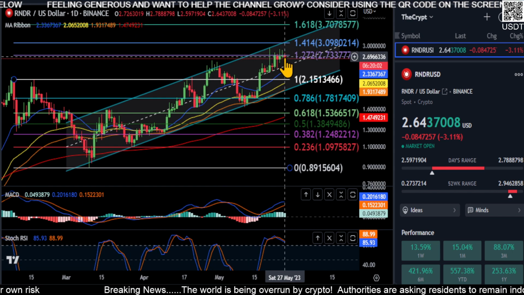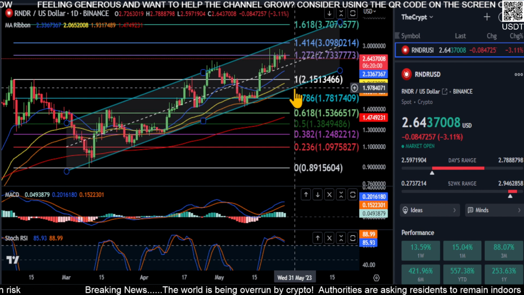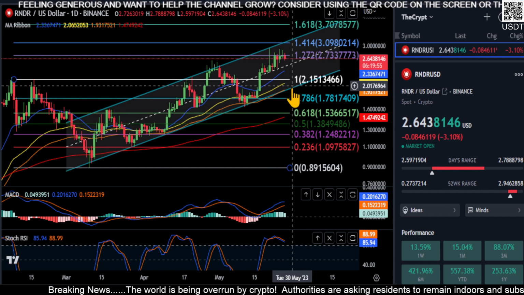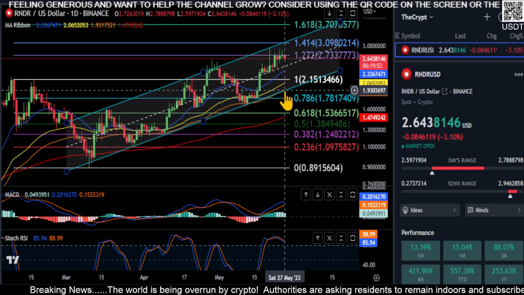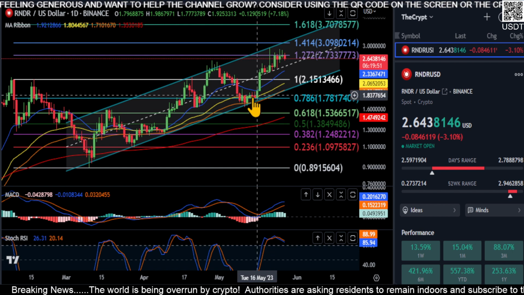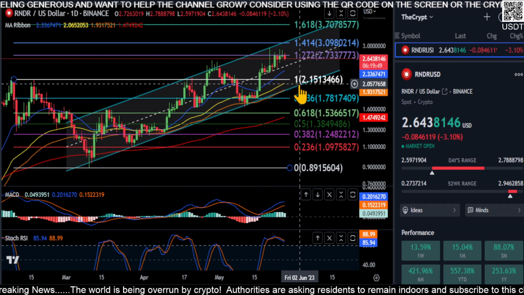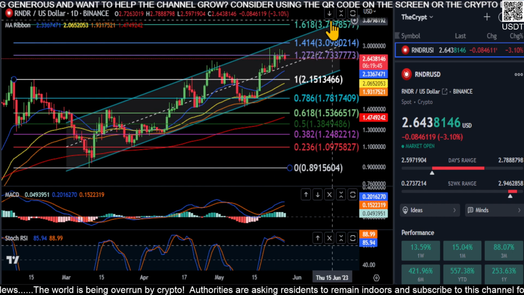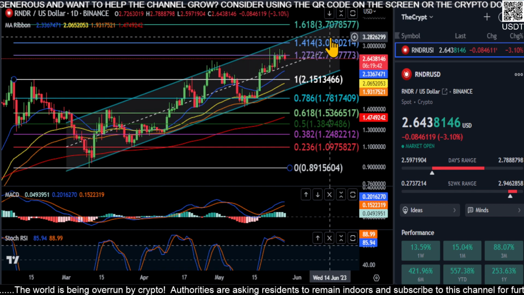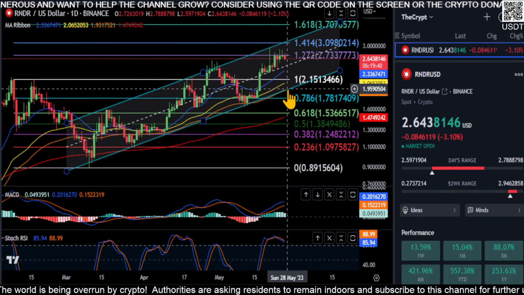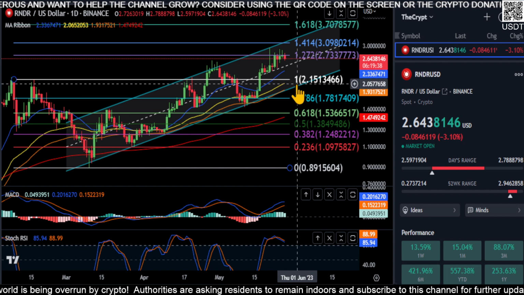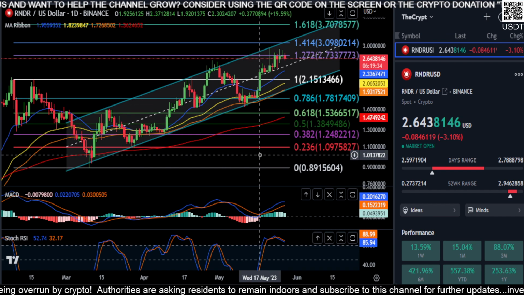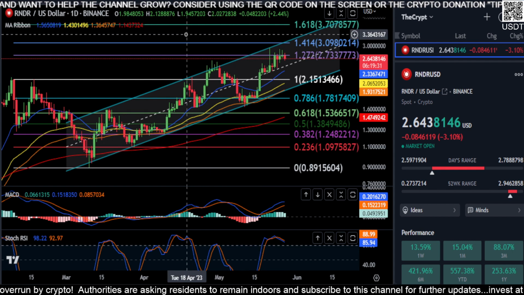And I would say this: as long as Render stays above $2, it's still extremely bullish. You can see you can come all the way down here to $2 currently at your 70-day EMA, and you would still be making a higher low here. So as long as Render stays over $2, it's still extremely bullish to continue to push higher. So the moment you lose $2, you're going to break this trading channel here, and you're actually just going to start falling off the table at that point. So you want to stay above $2 on Render, and we'll just kind of leave it at that for now.